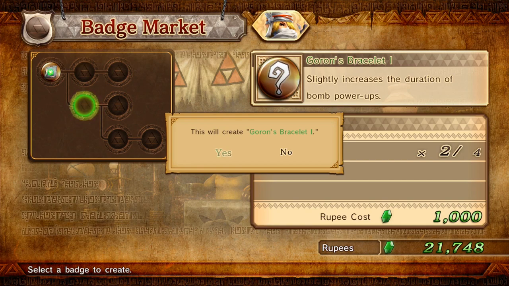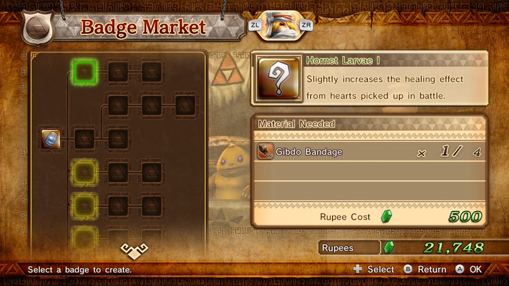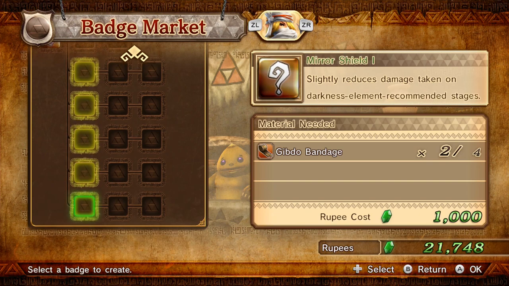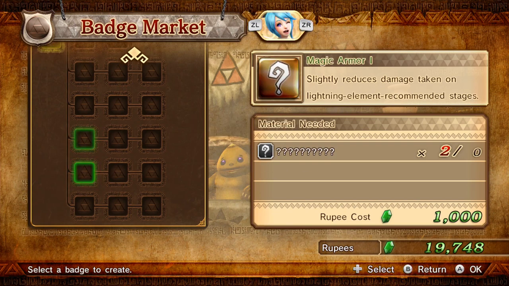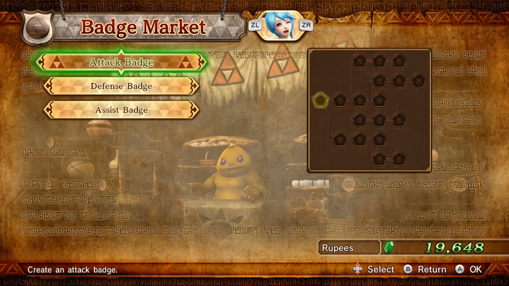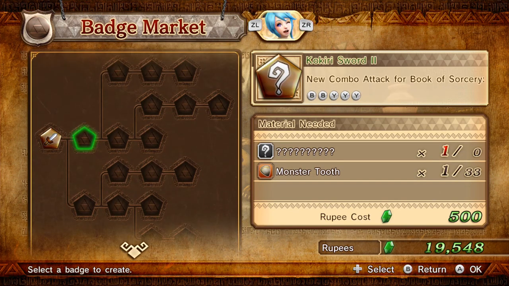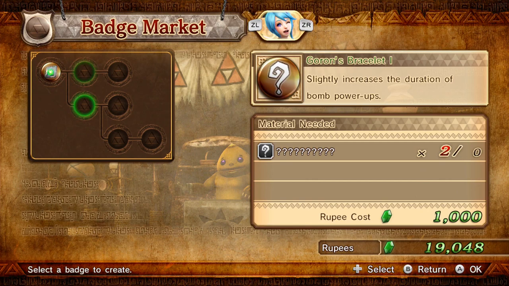Okay, Gibdo bandages. I want to see what else I can do. Do I need the Gibdo bandages for any of these things? Yes, I do. I need it for all the things here. Good thing I didn't do that. Let's use Mirror Shield. And let's just use the Sacred Shield. Alright. Use a metal plate here. Don't know how a metal plate turns into a bottle, but you know. Monster Tooth, because, you know, cookier swords. Apparently made from monster teeth. And old rags are used to make Farore's Wind? What? Not sure how that works, but okay.